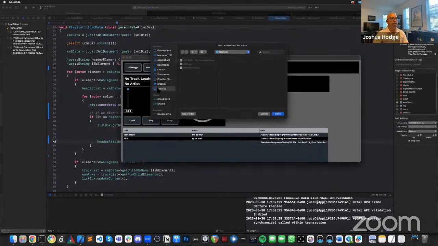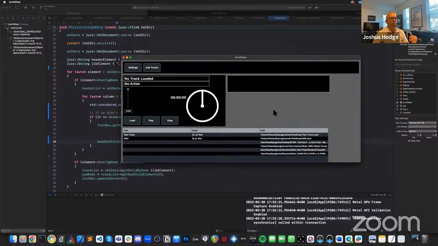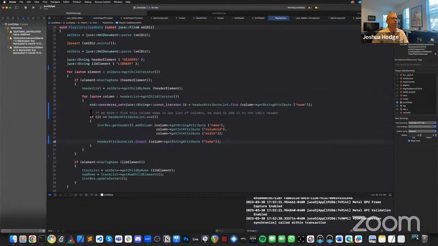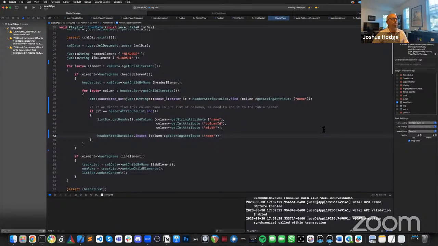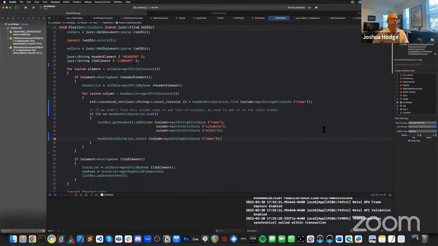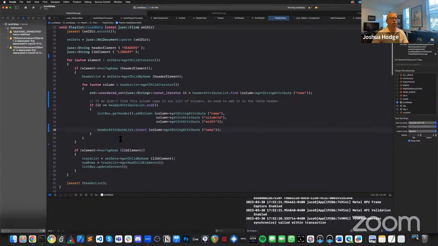Now, if we add tracks, documents, music, boom, it adds it. Yes, it works. Cool, learned a new thing today. Fantastic, that was awesome. Yes, that's a good one actually, because I'm going to need to do that for tracks as well when the time comes, because at the moment I'm adding duplicate tracks. We don't want to do that.